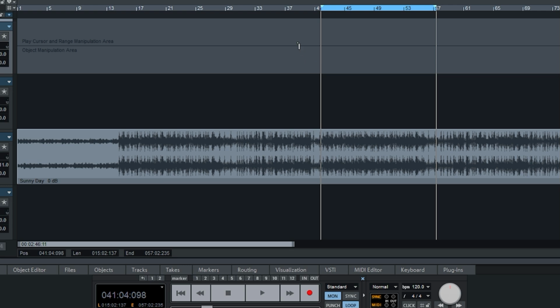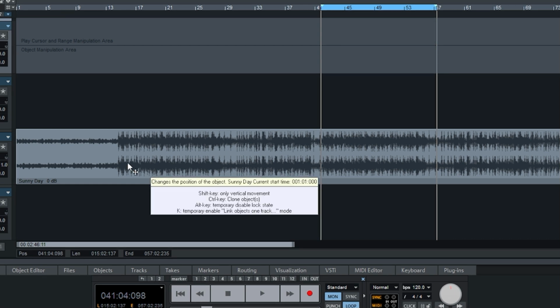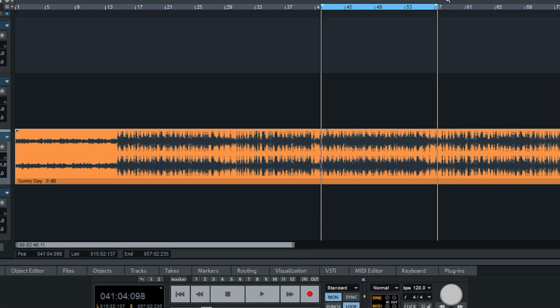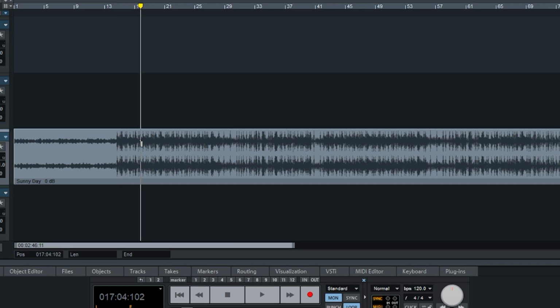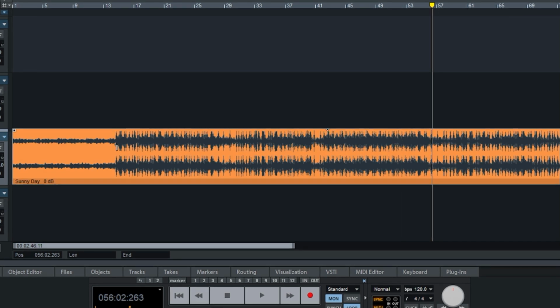Okay, so that's just using the upper half of the wave and as far as up here as well. So now the lower part of the object, which is down here, like I told you, as soon as you reach the middle, you're already using the range. When you come down, use object mode, which we're about to go through now. So click on an object, it selects the object. If you're up here and you click up here, you're not really clicking on the object, you're just moving the play cursor. But if you move down and you click down there, then you are able to grab the object.